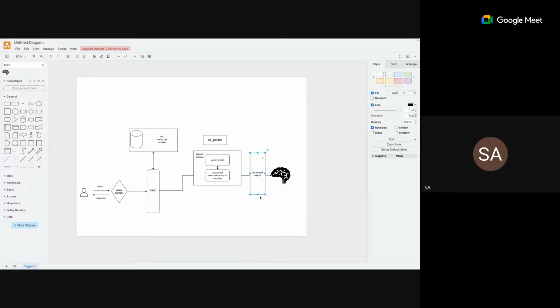Okay, and then let's have this come back down here. All right. And this is our KB parser. We need to further expand it beyond what it is, but let's do this.